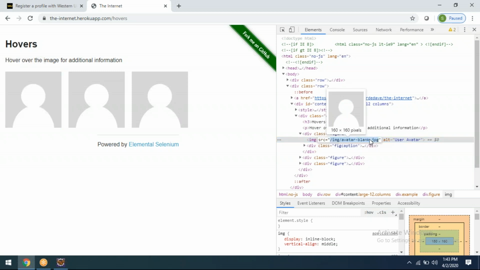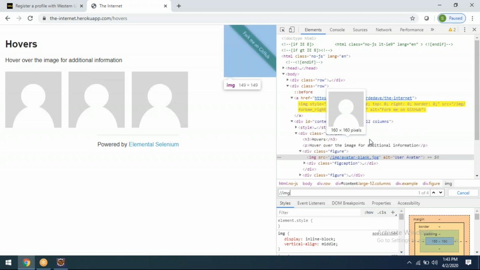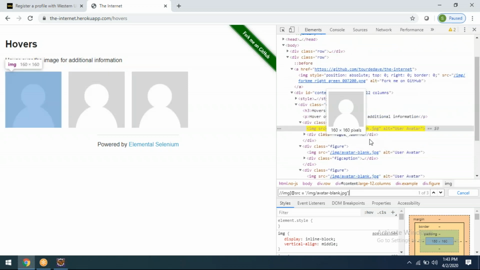Okay, //img[@src='this']. Now see, 3 items are there.